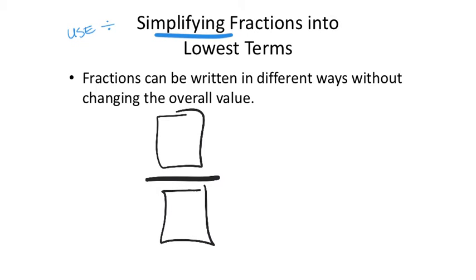If, for example, you were to divide the denominator by 8, then you'd have to divide the numerator also by 8 in order to make it simplified. Doing this means that you're maintaining the value of the fraction, but you're showing it in a different way. That's what this is saying. You have to be able to show fractions in different ways, but not change the value. After you do that, it's very easy to start operating with fractions, which is what this entire unit is all about. And that would be considered simplifying fractions.